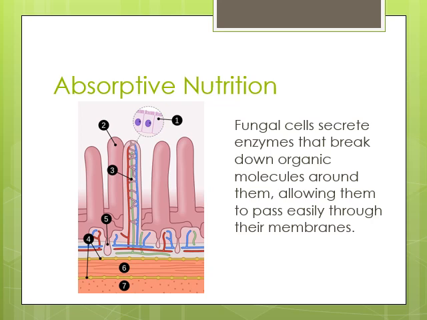When you see loops and twists and turns in biology, what do you think? Surface area. The more surface area you have touching the food, the more nutrients you can absorb out of it. In your intestines that loop and twist and turn, you've got these little hair-like projections called villi. And on those villi, you've got more twists and turns, microvilli, all meant to increase as much surface area as possible to touch those nutrients and absorb them across the membrane. So that's the way your body works. A fungus is going to work in the same way. It's going to have long, thin projections that twist and turn.